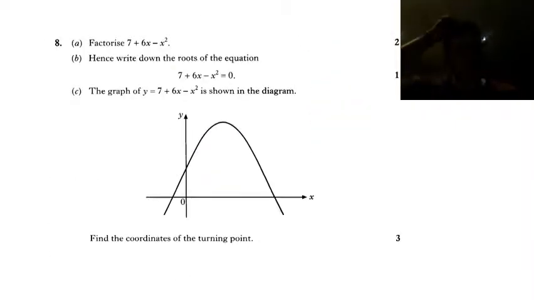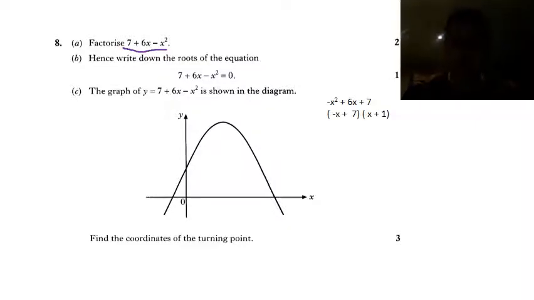Right, so we'll have a look at this one. It says, first step, factorise that thing. What's funny looking about that is usually we put the x squared first, but this time we put it there. So I'm going to rewrite it the exact way I usually would have it, with the minus x squared plus 6x plus 7.